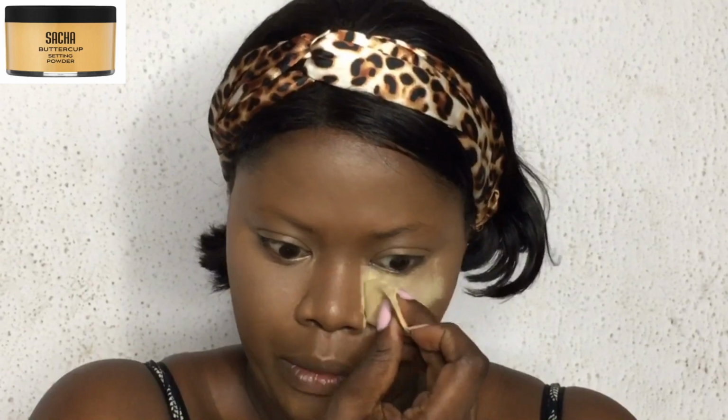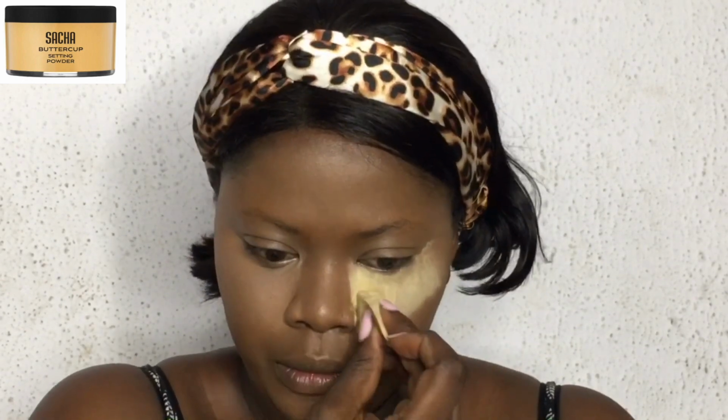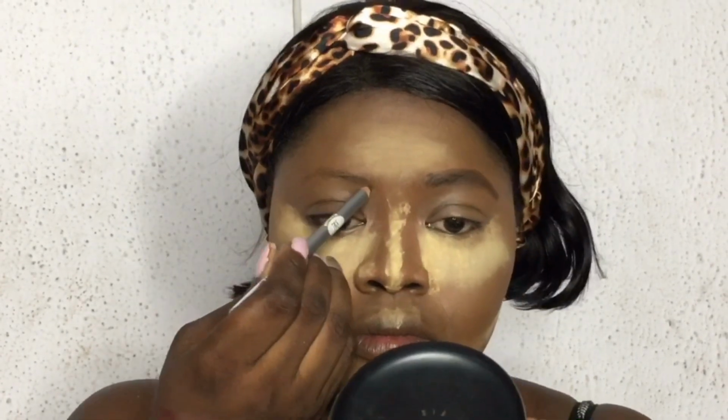Now I'm setting my face with my Sacha buttercup setting powder. Then I go ahead to do my reverse contour. This literally just makes your cheekbone pop. Honestly, for people that don't have much cheekbone, it defines your cheekbone.